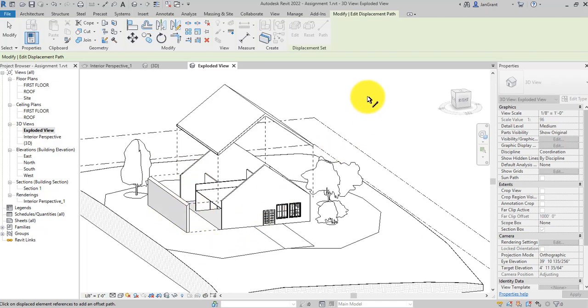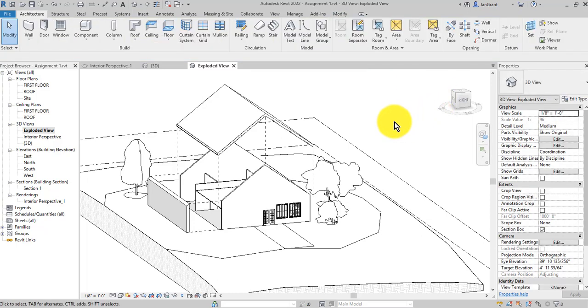So this is awesome if you're creating this model and you want to see inside of it and graphically show that displacement. There are other tools here to add or remove those elements from the displacement or to reset it. All right, that's a kind of cool way to represent your drawings.